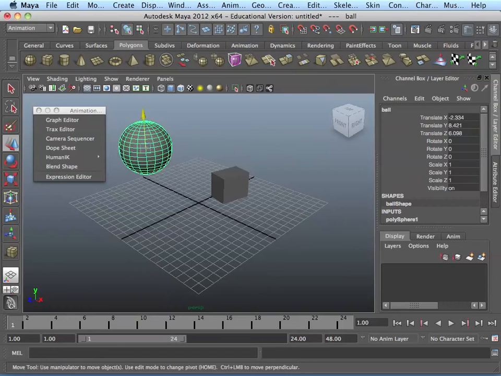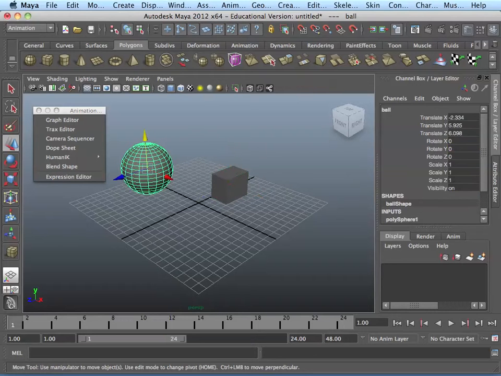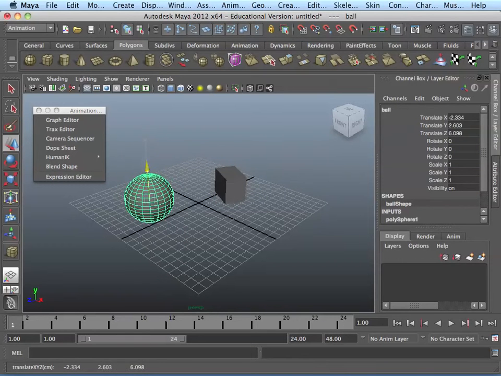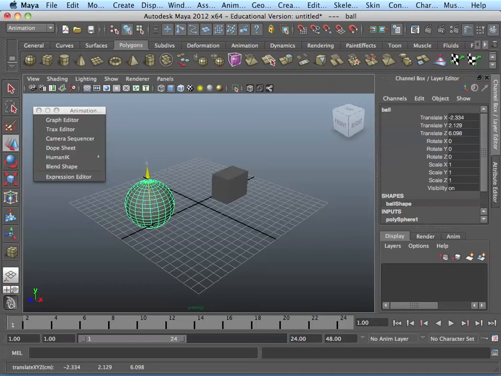So now, just as before, yep, it's just setting up the dynamic system, and we'll talk a lot more about these.